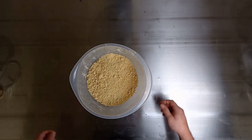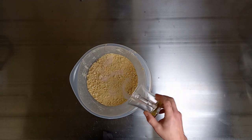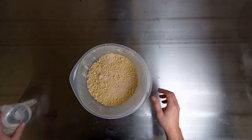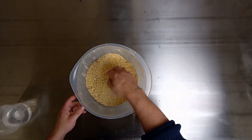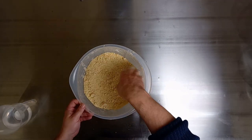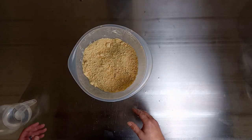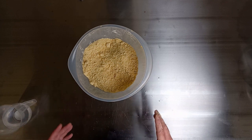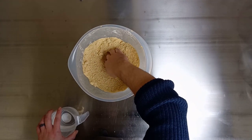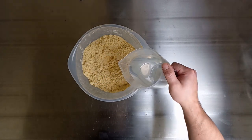So we've got our breadcrumbs. This is the point at which we would introduce our 13 grams of salt — connoisseurs among you will spot that it is Himalayan pink salt, not that that matters. We're going to mix that through. We're now at the point where we need to fear overworking the dough. We're going to introduce the water. This recipe calls for about 225 grams of water, but I'm actually going to try and see if we can get away with 200 — if needs be, I can always add a little more.